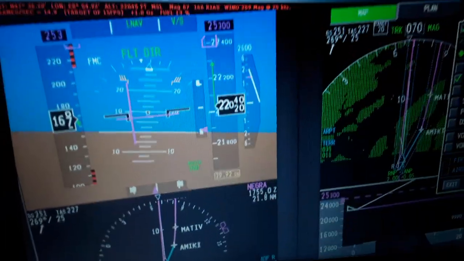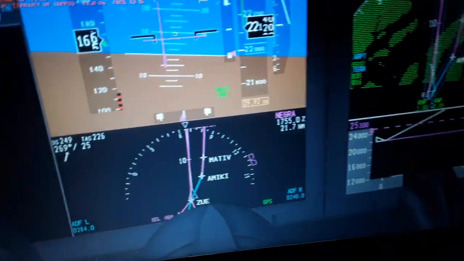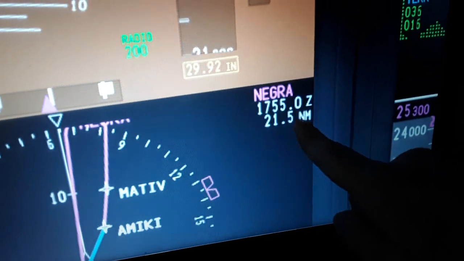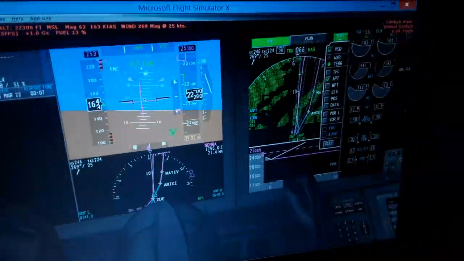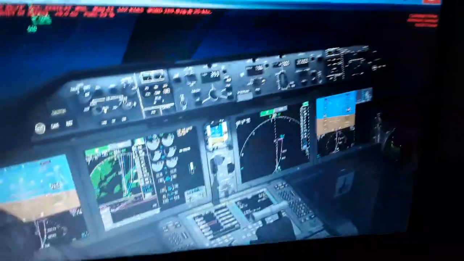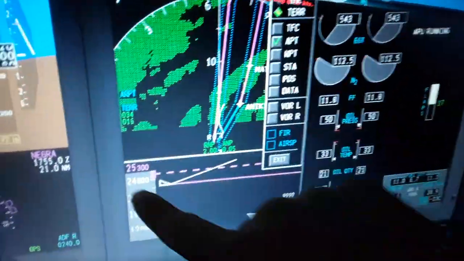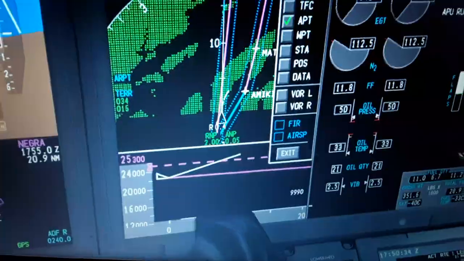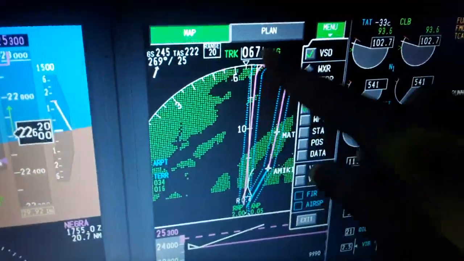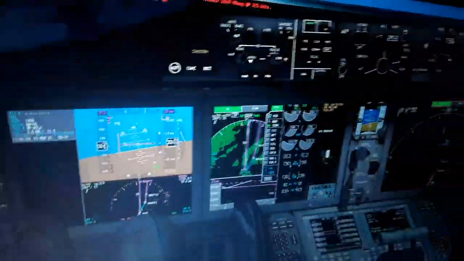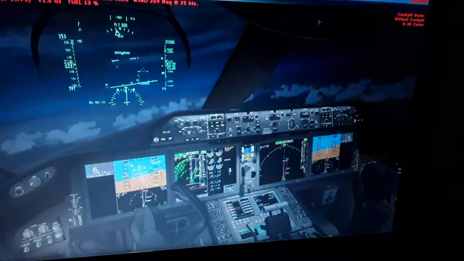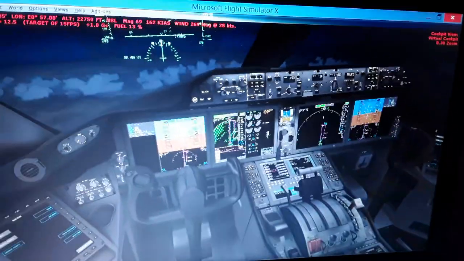We have the Nigri at 21 nautical miles away, as you can see, 21.6.5. So this is the outermost waypoint we can reach. Also you can see the vertical over here, the climb altitude we have reached, and now versus the horizontal. So we're gonna start the turn in a couple of minutes.